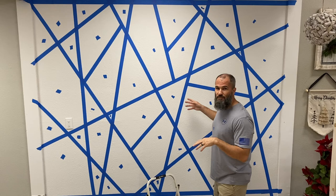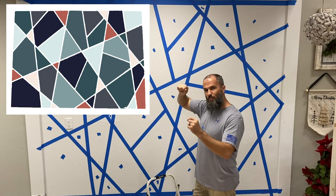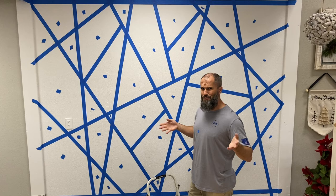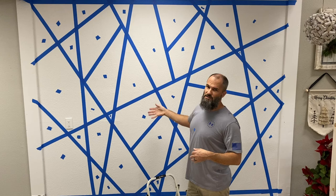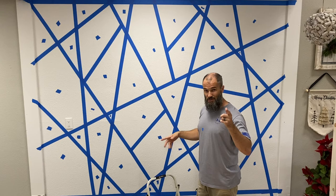I finished taping off from the design, which I'll have up in the video for you guys to see. It's a pretty simple process — just tape off your lines, pull the tape as tight as possible to keep the lines as straight as possible. You could use a level or a laser line pointer if you feel you need to, but the lines are going to be Snow Owl because there's Snow Owl underneath once I pull them off.